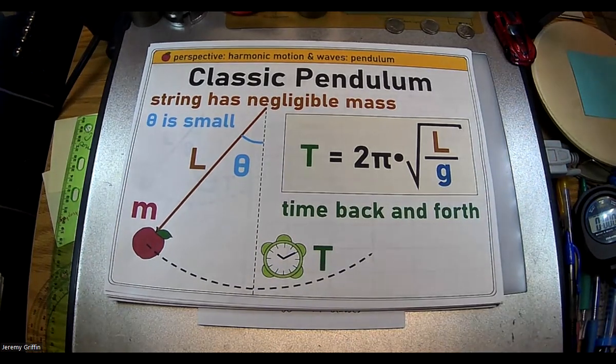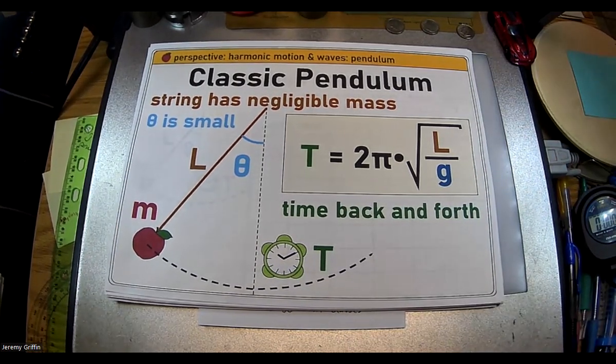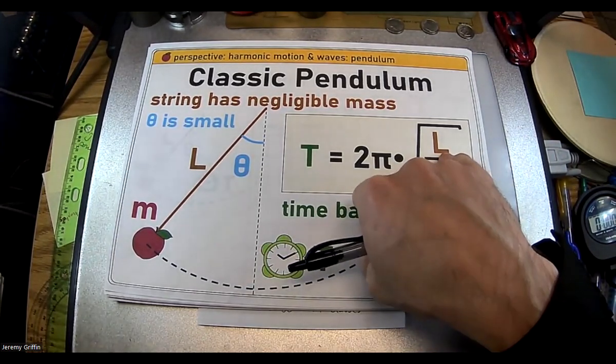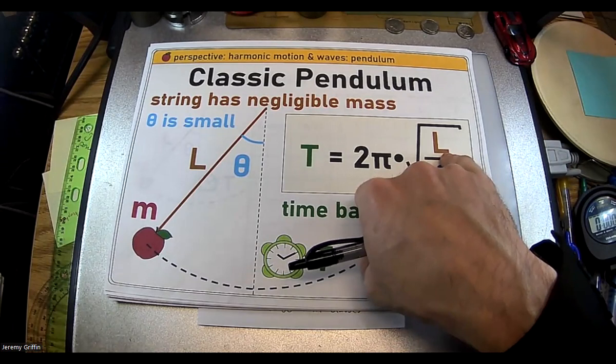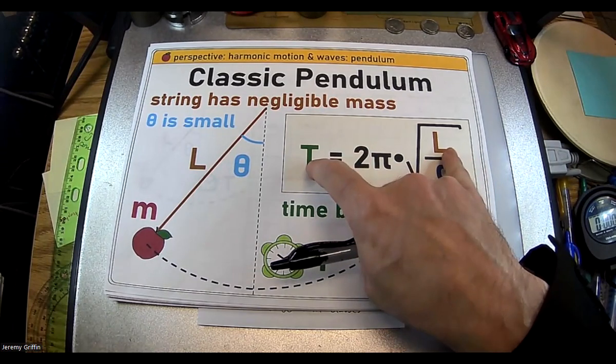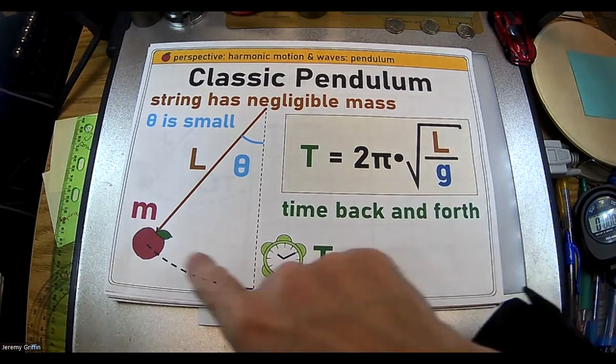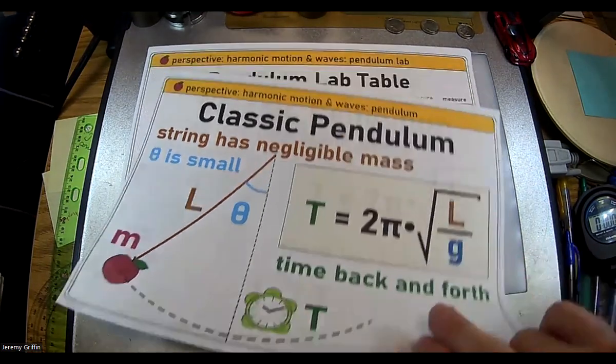You could be asked a proportional question. So suppose you have 2 pendulums side by side, right? And one of them is like 4 times the length of the other. See, 4 times the length. Guys, what would the time period be for 4 times the length? What's the square root of 4? 2, right? So it would take twice as much time to swing back and forth.